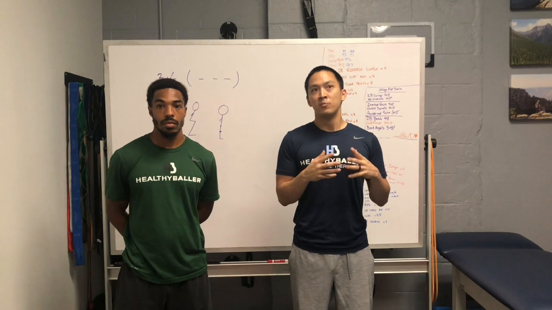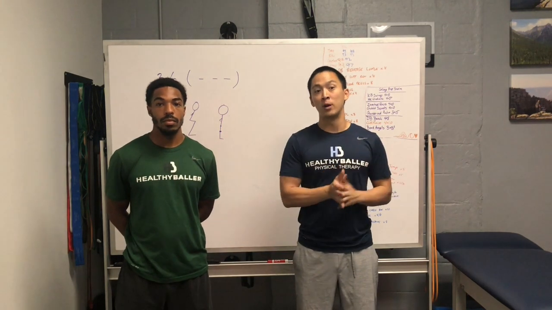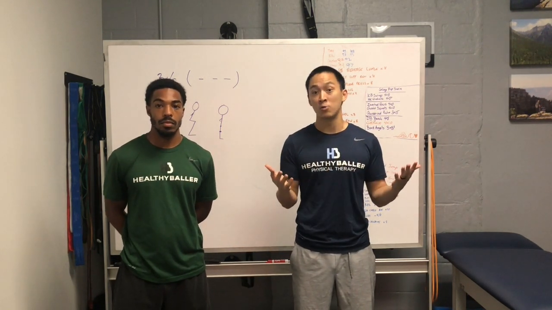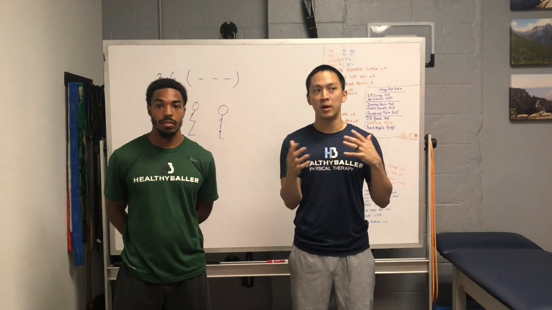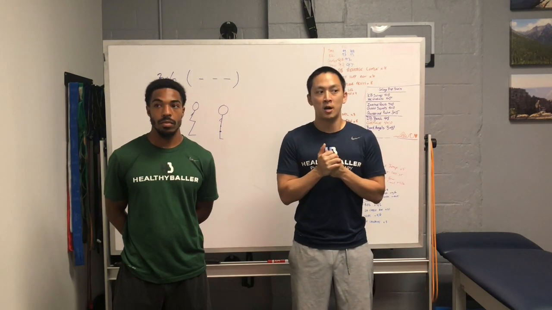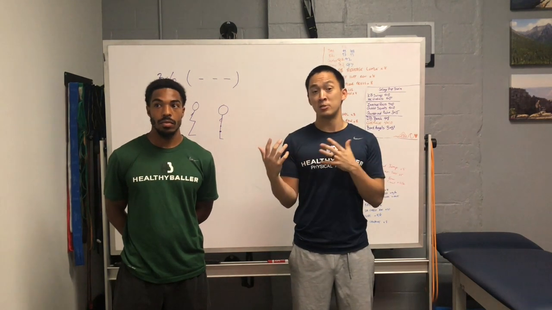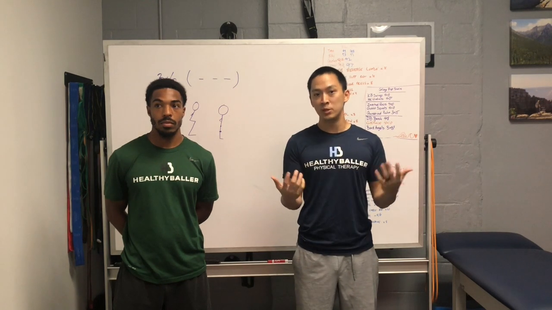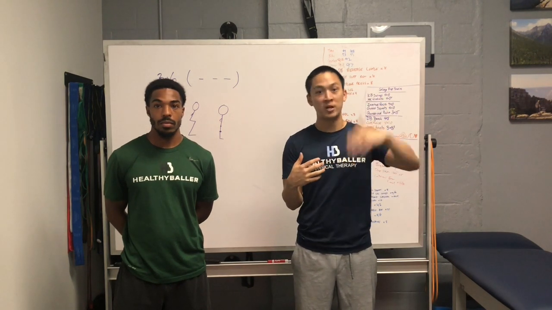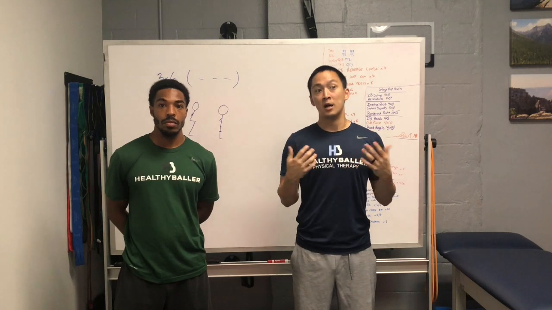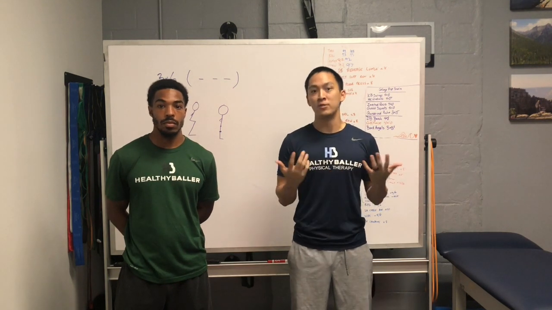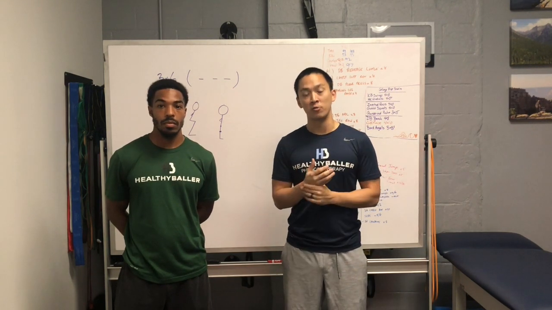So I think the reason why it's important is because when you write a program, let's say you do something simple like a goblet squat, you should always be thinking about how to change up tempo to elicit a different response in how you're challenging the muscle. We can't always be doing the same one tempo down, one tempo up the entire time. Eccentric is a really important part of strength training, and that's what Zay's going to go over today.